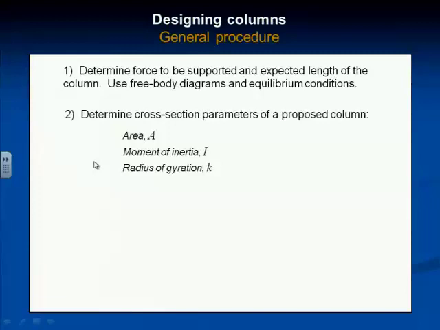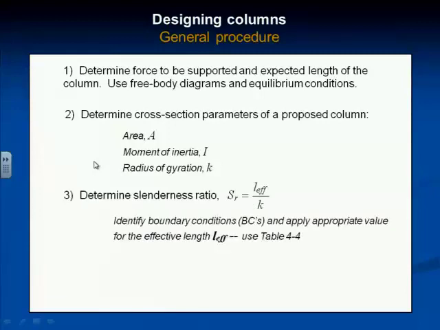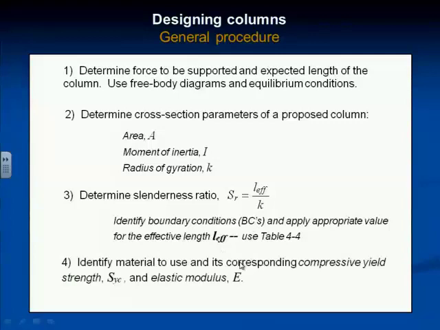We've got to know the force and the length of the column. Got to find the A, the I, and the K. Find the slenderness ratio. Look at the boundary conditions, see if we want to fudge the L to be something different than the actual L from that table. Pick a material, most often steel. The stiffer the better for a column, so I don't want to make a column out of an unstiff material, so most you'll find a steel. Steel is also a very cost-efficient material. It's not that expensive. On a cost per strength or a cost per stiffness basis, it wins hands down most days.